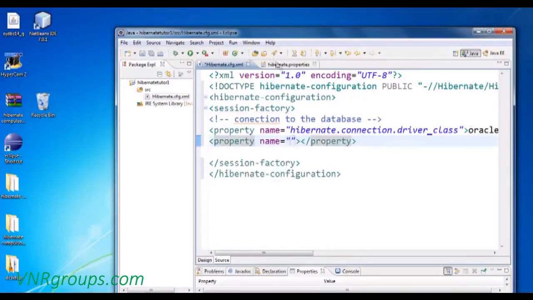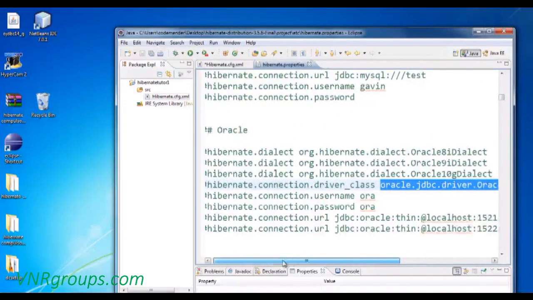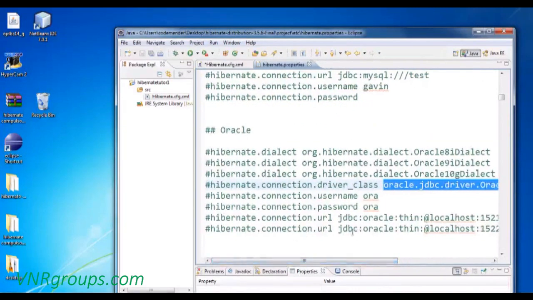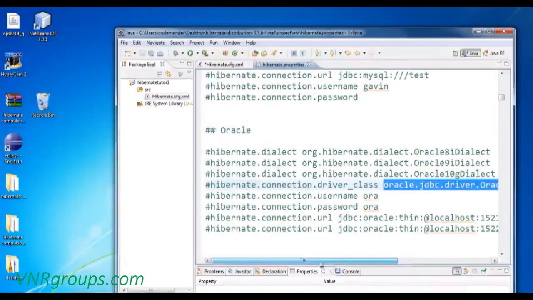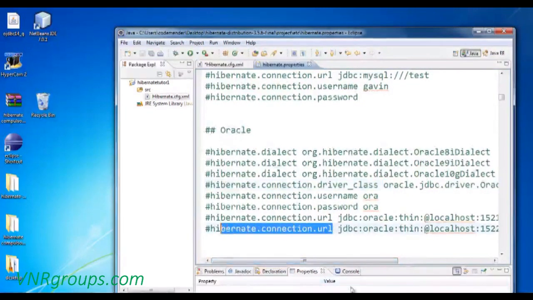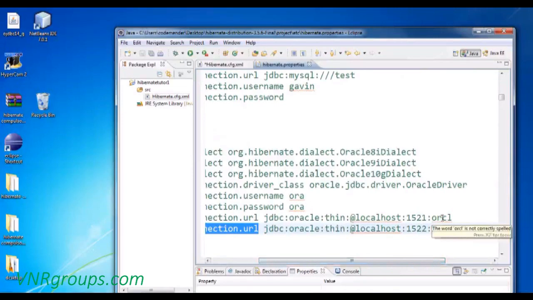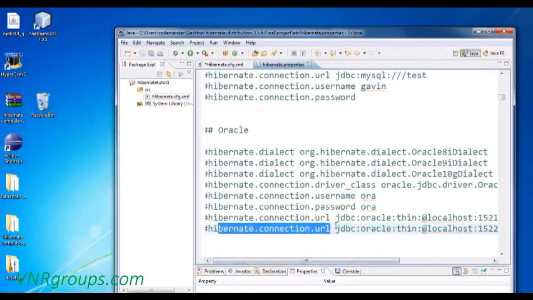Now the next property I'm going to use is hibernate.connection.url and the localhost. This is a property name. You can choose which you want to use: whether you are using an Oracle enterprise version or the express version, and what your port number is. You can check it out, and you can change the URL based on your need.